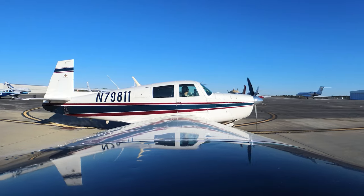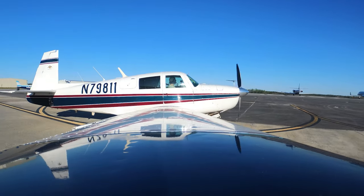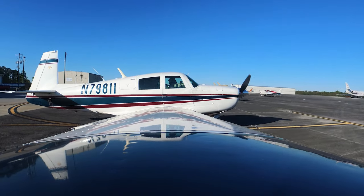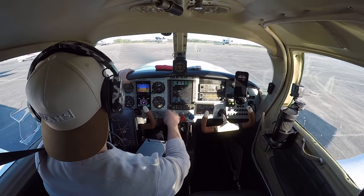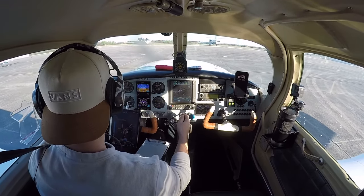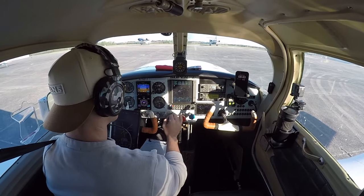Front row parking, come on. Low country traffic, 32 kilo Delta, turn left base, runway 35, low country. Come on with this. All right. That'll check, avionics coming off. Talk to you guys in a minute.